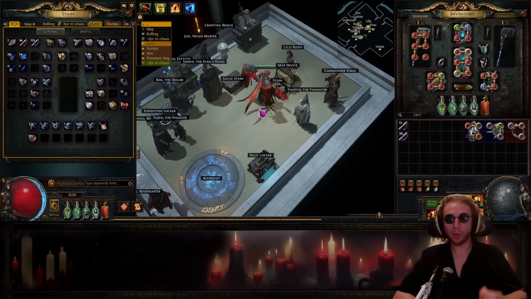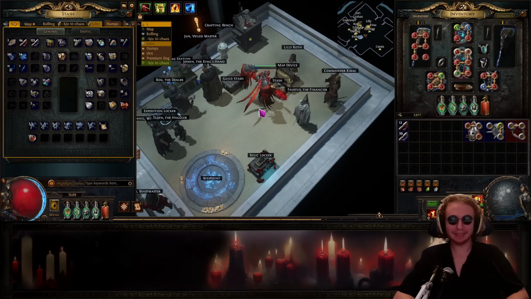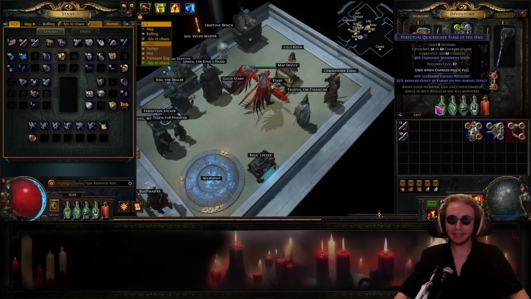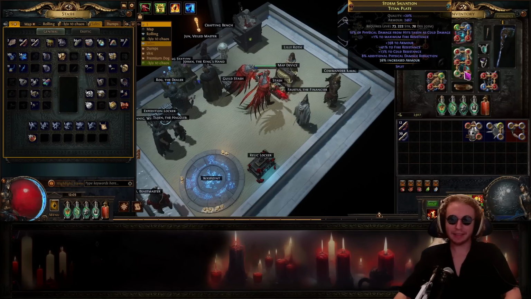I'm planning my whole build out today. I'm going to get an Echo's Creation today. I'm going to 6-link the axe or maybe recombinate a new one. We'll talk about that too. But yeah, I got some pretty decent slots. I need to re-roll this.